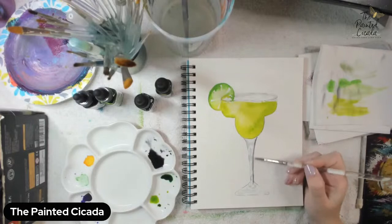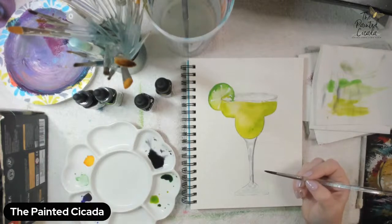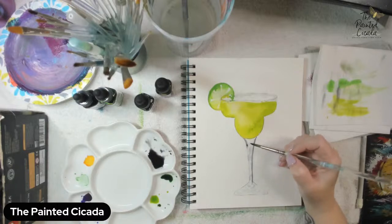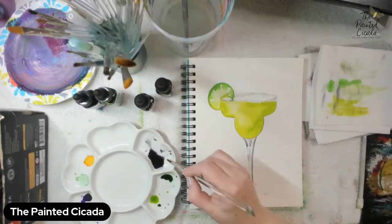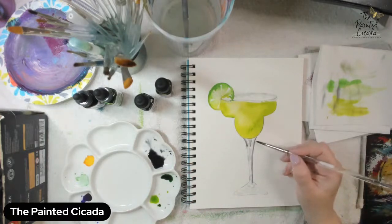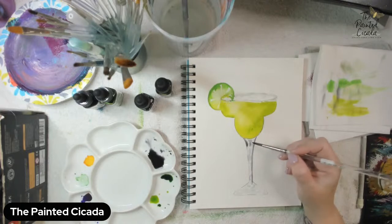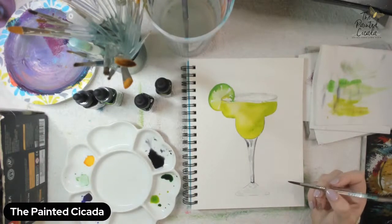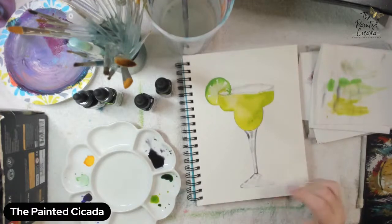Okay, so we added a nice second coat of the shadow here. And we're just using the same color, but when we layer upon layer, it's going to create a darker appearance. All right, so then on the left side here, right at the top, I'll just add a little shadow. And then right here down the center, just add a little shadow there. So we've got the right side of the glass, the left side, underside here, and then just a little triangular shadow right there. And then down here at the bottom where the stem meets the base, I'm going to add a nice curved line. And then I'm going to create a line with some breaks. Maybe that curves in a little bit.